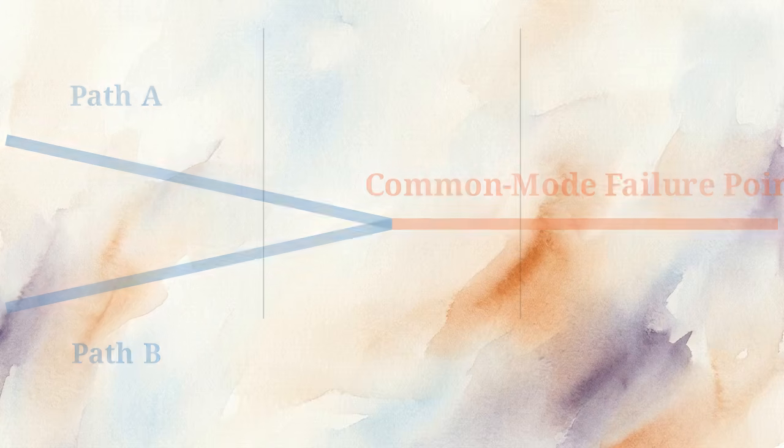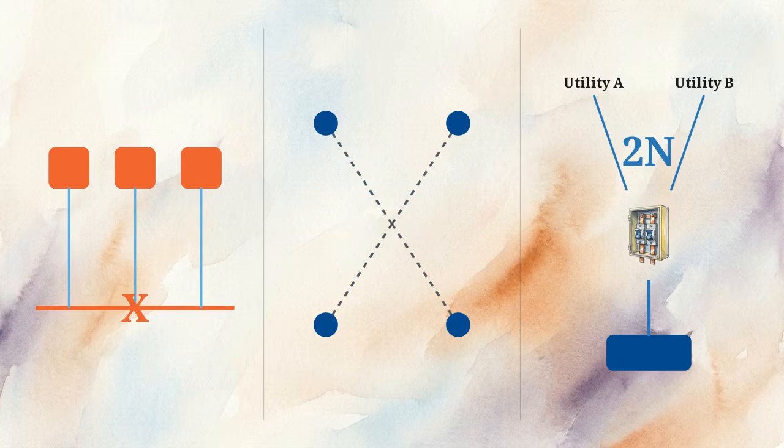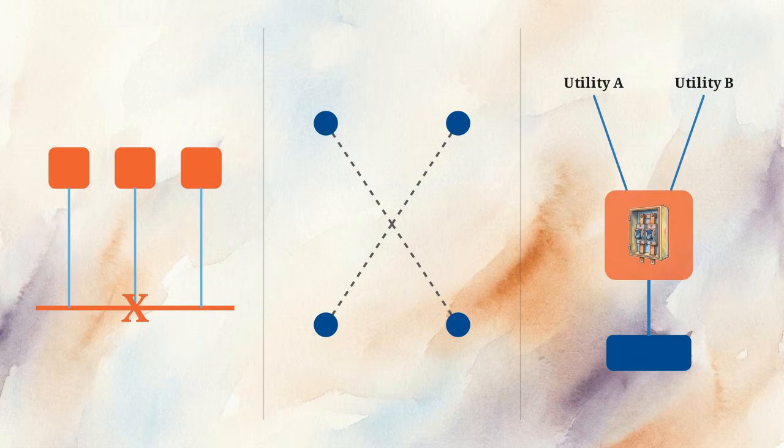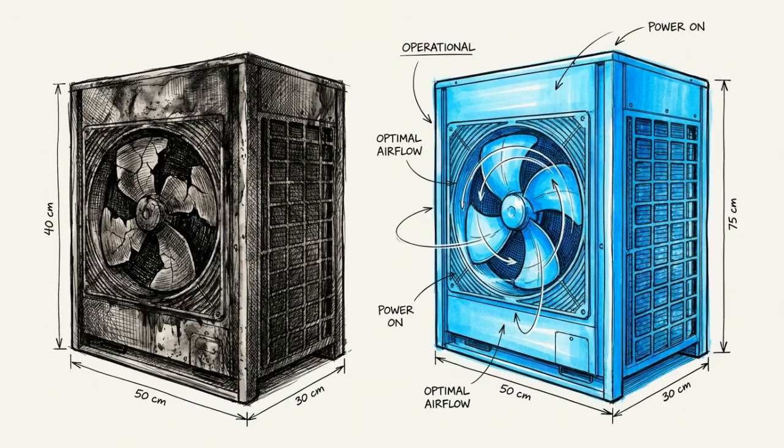This is why engineers conduct a failure domain review. A failure domain review identifies shared elements that act as common mode denominators. A single shared condensate drain header, one centralized gateway controller, or a solitary automatic transfer switch can instantly defeat a massive 2N architecture. True redundancy in these critical environments is only achieved when the cooling systems are physically isolated from one another and mathematically proven to survive a single point of failure.